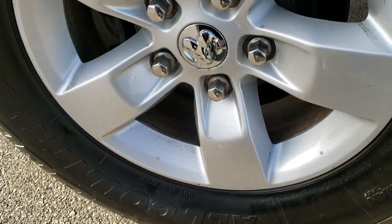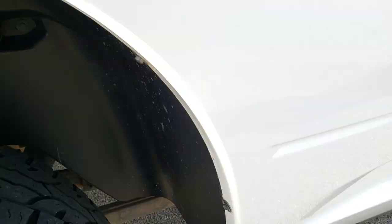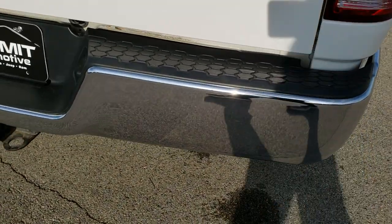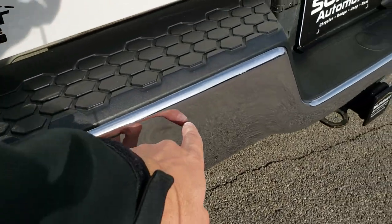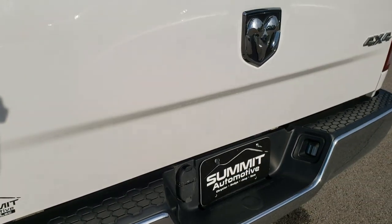The back rim is in excellent condition as well. The back tires have about the same amount of tread as the fronts — maybe just a little bit less, about 50% back here. It does have plastic wheel liners which keep your frame and underbody looking good. It has a Lund soft tonneau cover and I didn't see any rips or tears on that. Coming around to the back of the vehicle, the rear bumper is in pretty nice condition. It does have a full towing package which includes a receiver with 4-pin and 7-pin wiring. There is one tiny little ding on the rear bumper, but other than that, really nice and clean.